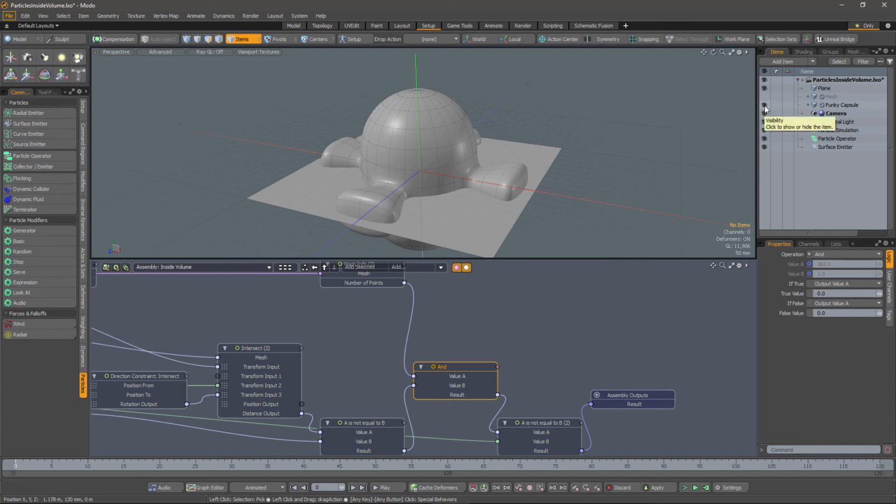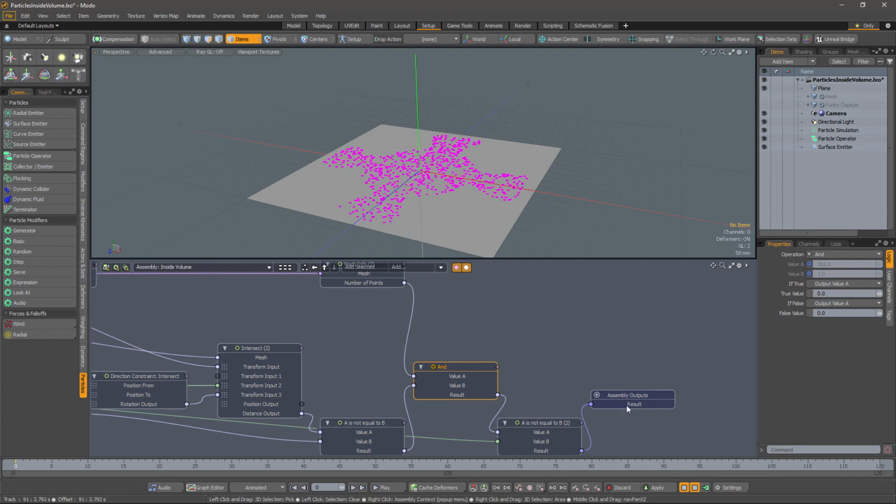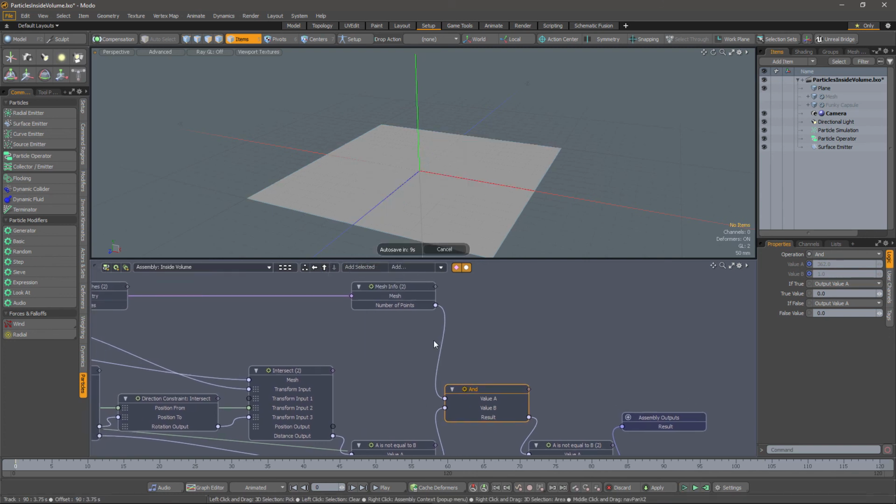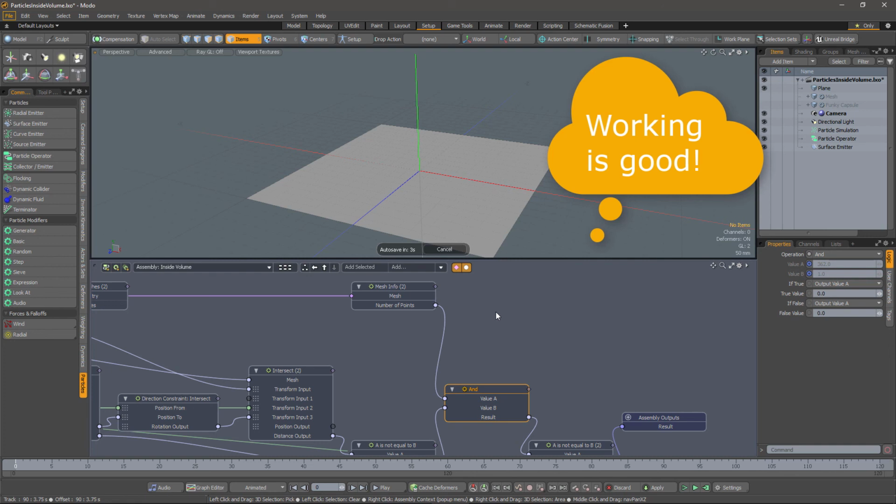If we hide the funky capsule, then things will work as expected, and the particles are now created inside of the capsule. So just to be clear, this isn't actually changing the behavior of the assembly in any way, except making it work.